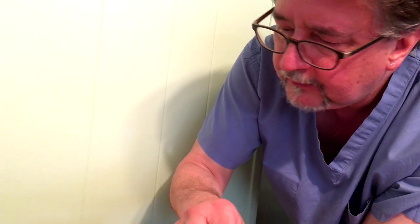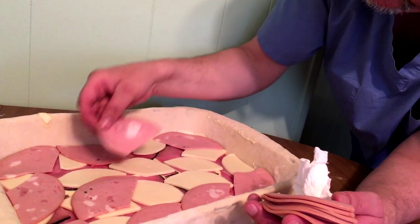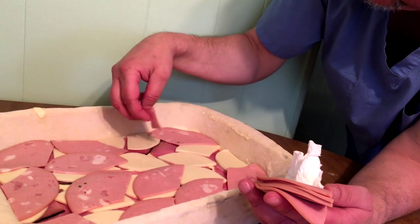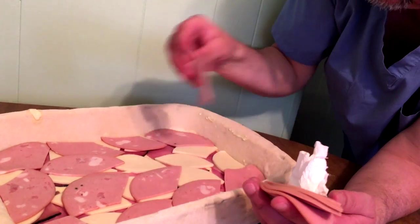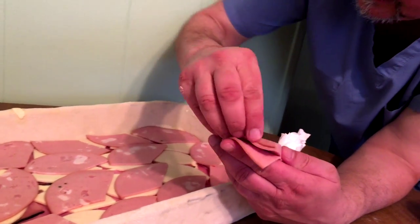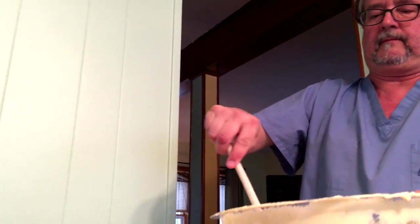Now, you don't need to use mortadella, right? No, as a matter of fact, some would say this makes it a little bit salty. If you don't like saltier food, or you have someone on a restricted cardiac diet, or with blood pressure or diabetes, I would omit the mortadella. But just be aware, the dish will be a little bit less salty. Understand also, in general, this is not a low-calorie dish. You can make it low-calorie, depending on what you buy, but we found when we make it with low-calorie ricotta, cheese and cold cuts, it loses some of the consistency.